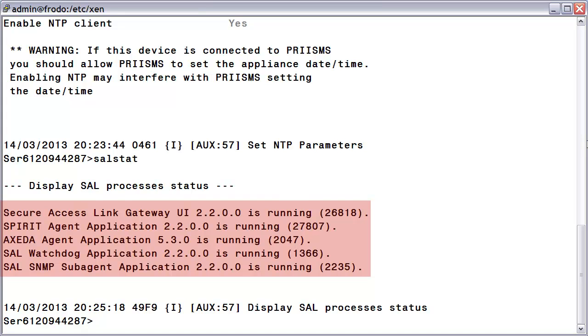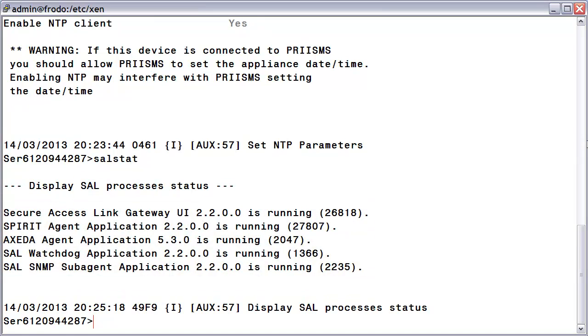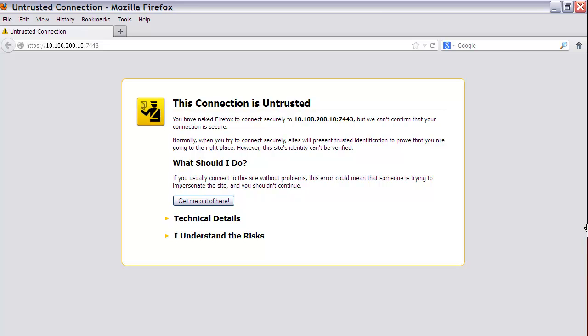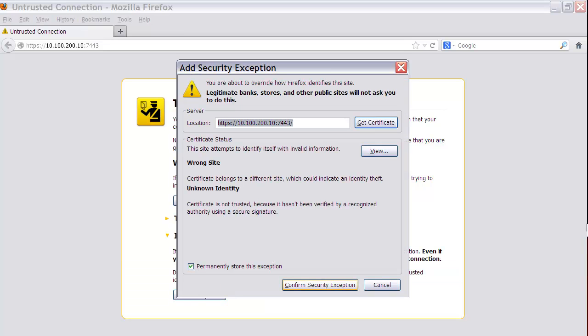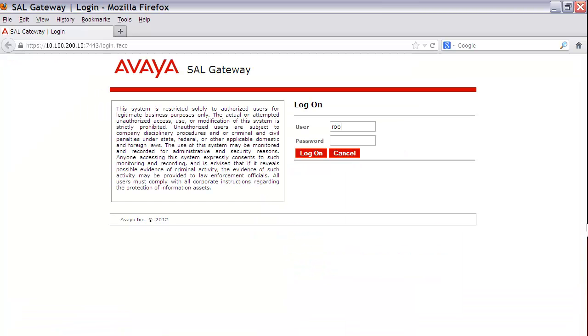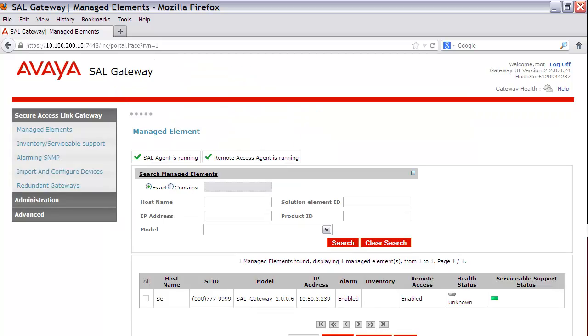Let's conclude this tutorial by making sure we can access the gateway UI via our web browser. For first time login, you'll need to use the root login with the default password in your setup guide. I'll launch my web browser and with the IP address of my SAL gateway in the address bar, press return. I'll accept the presented security certificate, and in a moment here, we now arrive at our gateway login prompt. I'll enter root for my login, enter the default password, again listed in my setup guide, and if I authenticate successfully, we'll arrive at the SAL Gateway UI landing page, as shown here.